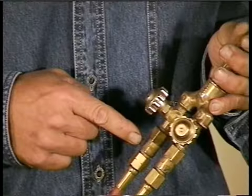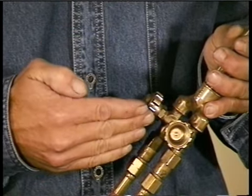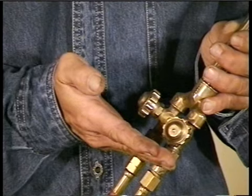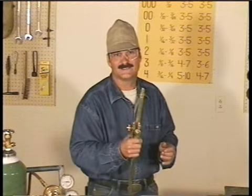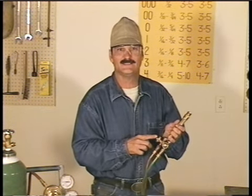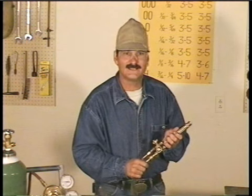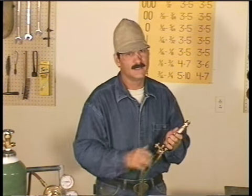Right here, I've installed flashback protectors. In case fire does head back down the torch, these stop it right here and keep it out of the hoses and regulators. This is a standard torch body. You have the main oxygen and acetylene adjustment valves. These are stainless ball seat valves, so when you close these, don't over tighten them. If you reef down on these, you can ruin the seats and the torch will start to leak.